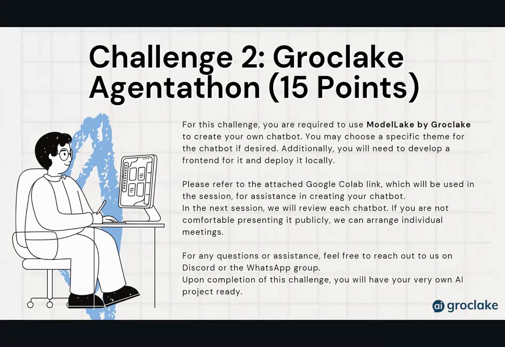So you have to create a chatbot like we created using the Google Colab. Instead of using Google Colab, you should make it in your Visual Studio or any editor so that you can host it.